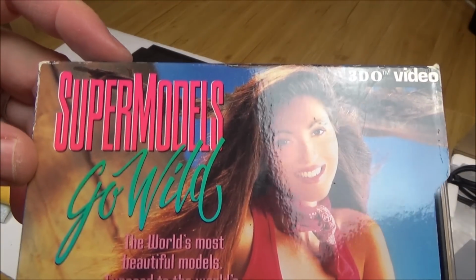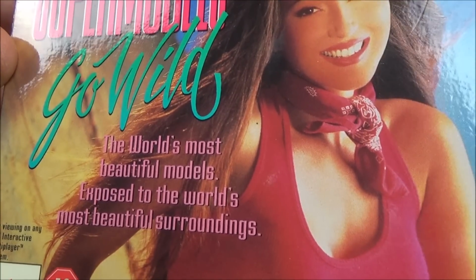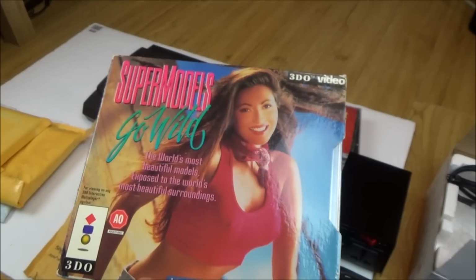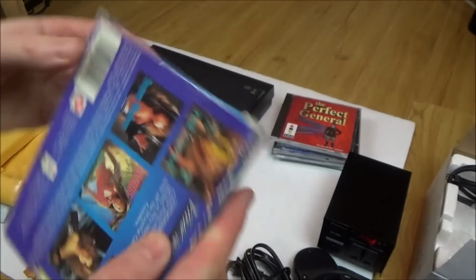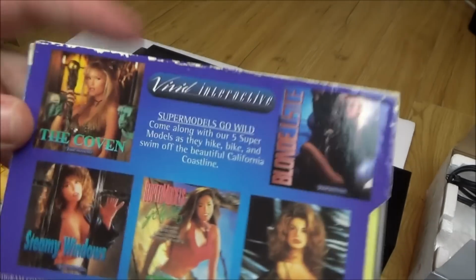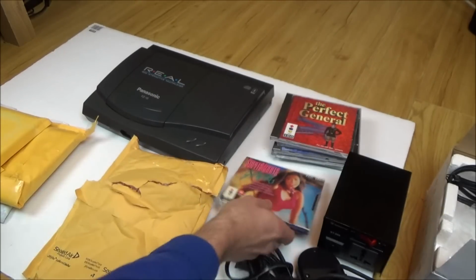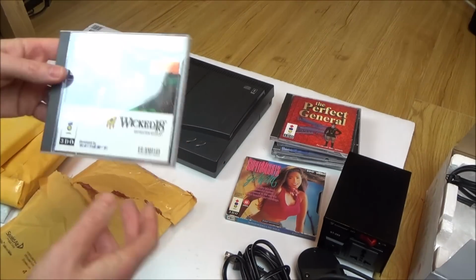Supermodels Go Wild. Check it out. The world's most beautiful models exposed to the world's most beautiful surroundings. I mean, that is just amazing. There you go. Right, so if I get it working, that's going to be the first game that I'm going to play.